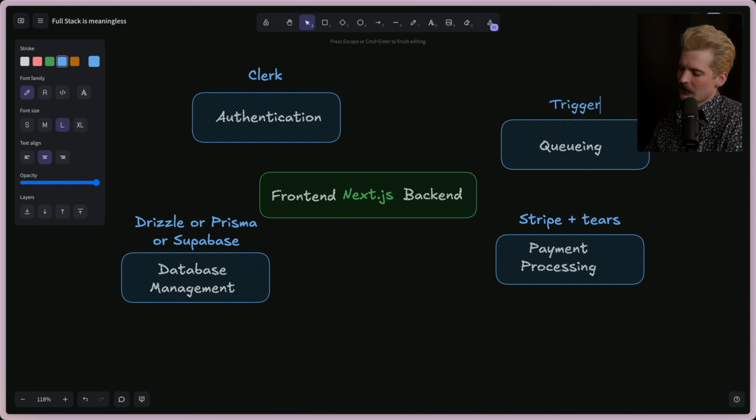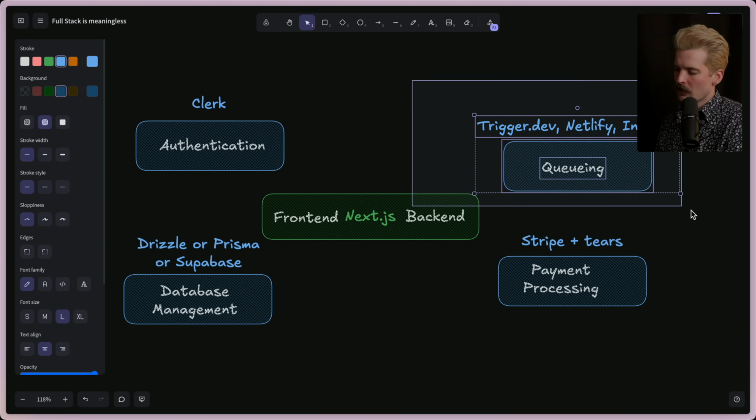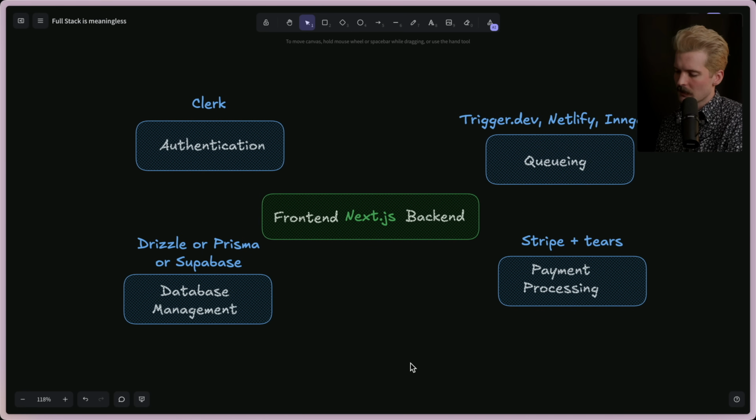You have things like Trigger.dev. You have things like Netlify's new queuing system they just built into their deployment platform, which is really cool. You obviously have Inngest, which I talked about before. Plenty of options there. You could even spin it up on top of Kafka yourself. This is cool. It means you are architecting more. You're making more decisions about the relationships between these things. You might make wrong decisions. You might not want to make decisions.